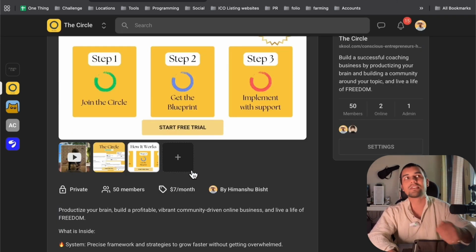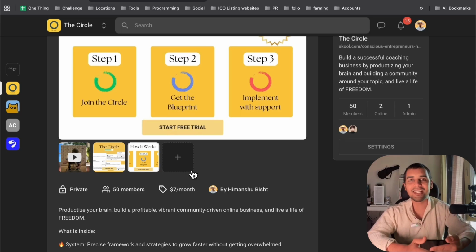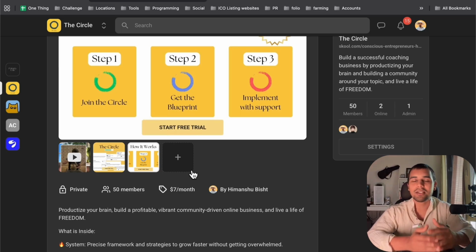To begin with, you can just record your selfie video. You do not need a professional setup for starting a community. A community is generally a raw space where you want to show up consistently and authentically with people, and this is what's going to connect most with your target audience.